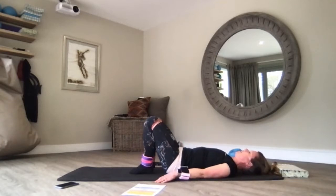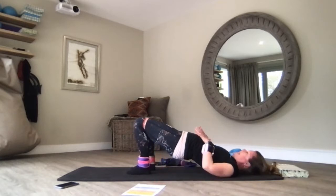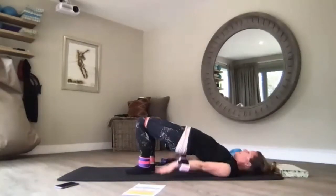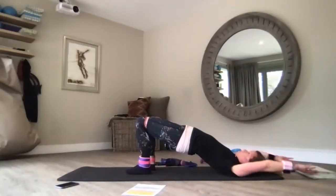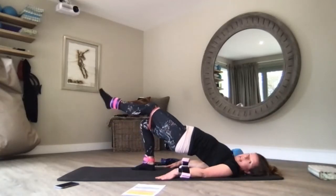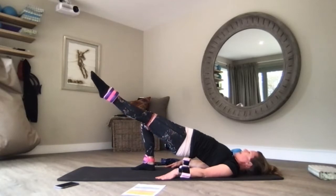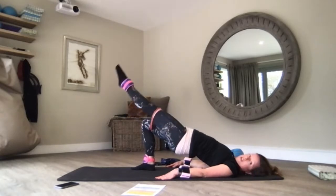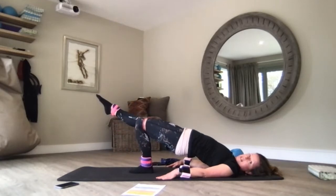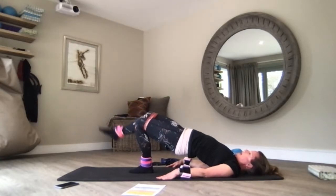So make sure your feet are close to your seat bone. Squeeze your glutes, push into your heels. Lengthen your knees away. Either hold on to your hips or keep your hands here. Some of you might be able to do it. I really struggle lengthening my arms over my head. You're going to lengthen one leg out in front. Keep the thighs in alignment. My leg comes out to the side, up and over, and back down to the mat. I lengthen my leg out. It comes slightly out to the side, up and over, and bend my knees.